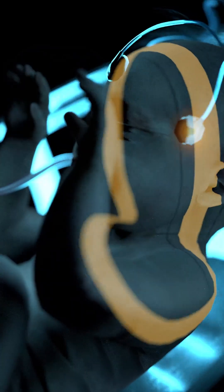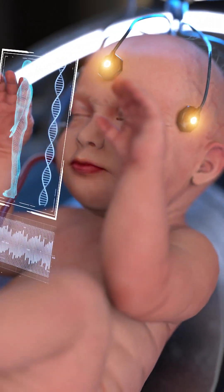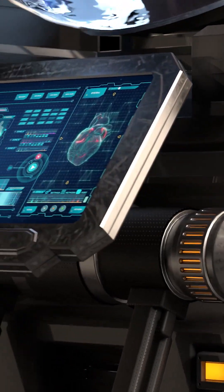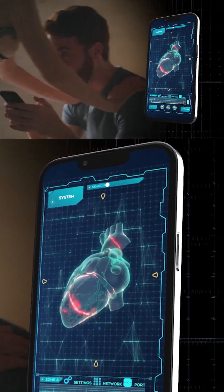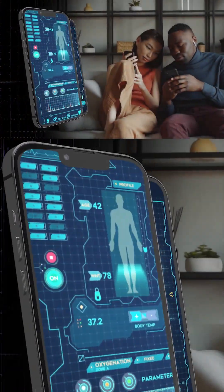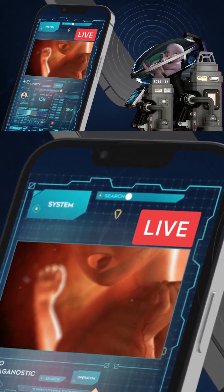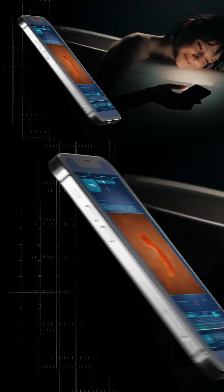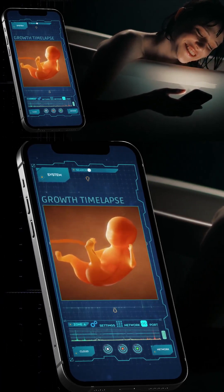The artificial intelligence-based system also monitors the physical features of your baby and reports any potential genetic abnormalities. The pods are equipped with a screen that displays real-time data on the developmental progress of your baby. These data are sent directly to your phone so you can track your baby's health from the comfort of your home. The app also provides you with a high-resolution live view of your baby's development, and a special section allows you to watch a time-lapse of your baby's growth and share it with your loved ones.